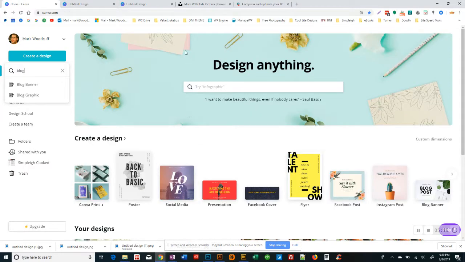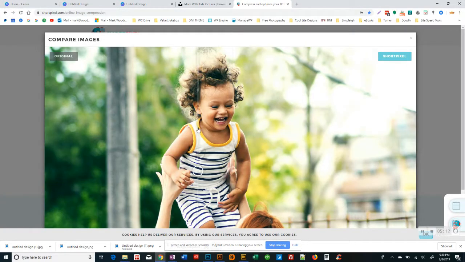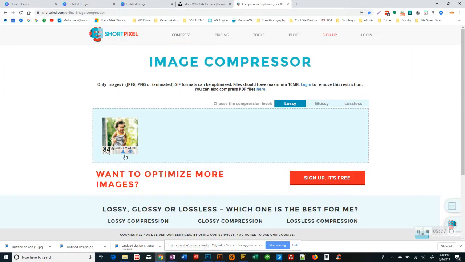Okay, so this is Shortpixel, and this shows you the image on the right side is what they did. Image on the left is the original. As you can see, you can't really tell a difference. So if we wanted to grab that image, we could, that now is 0.5. Let's see what it does. This actually, I think, is a higher. So lossy is all you need.